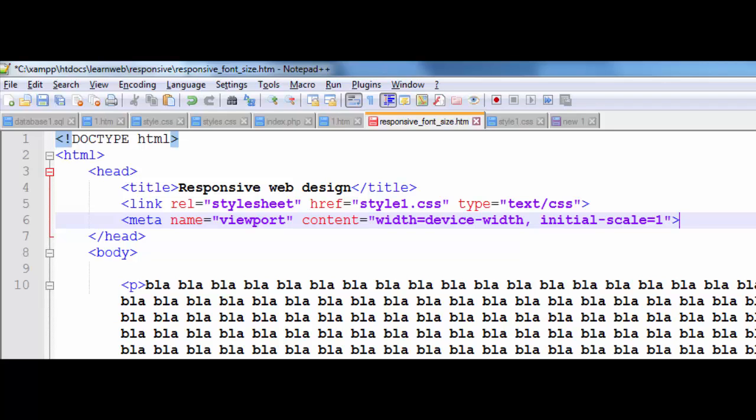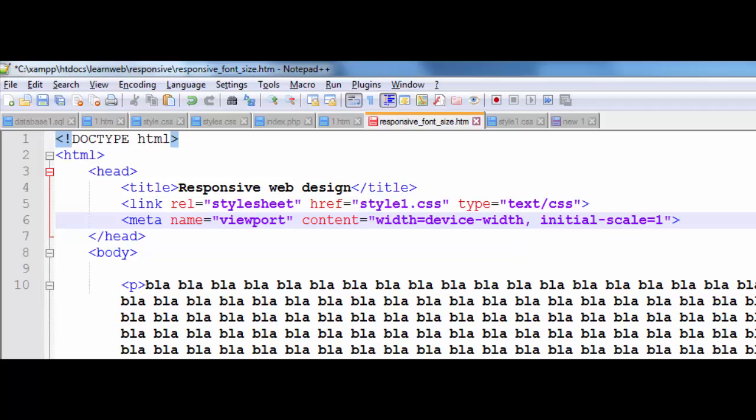It means if we have 70 or 80 letters in a row on our page, without viewport mobile won't display that many letters in one row.